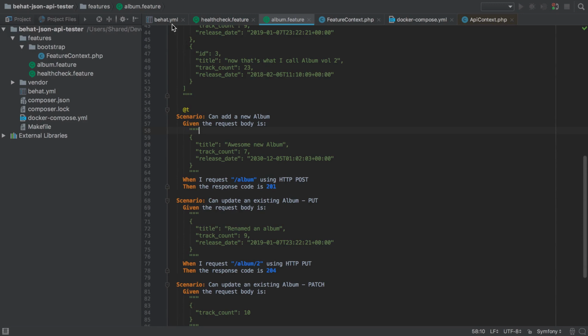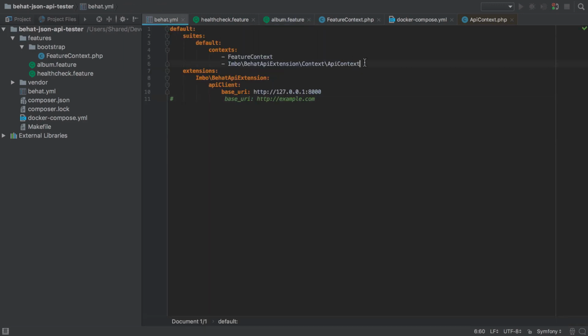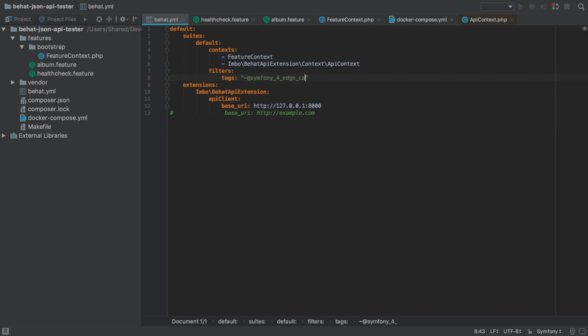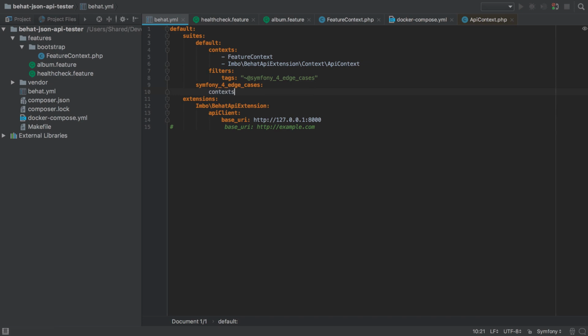So as the name implies, the default test suite runs by default. What I don't want to do is run all the Symfony 4 edge case tests whenever we run the default test suite. And the reason for this is that the Symfony 4 edge case tests won't be applicable if, for example, we're testing out a JavaScript implementation. Maybe the naming on this will need tweaking as we go further through this course. We shall have to wait and see. For now, this makes sense. Then we're going to define another test suite, this time the Symfony 4 edge cases. These use the same contexts, which means any of the original steps that we had in our default suite will be available when running the edge cases.